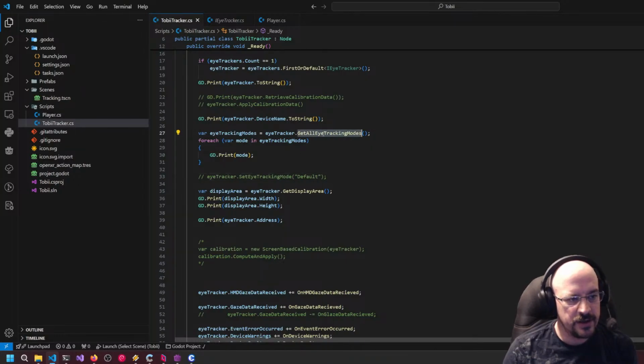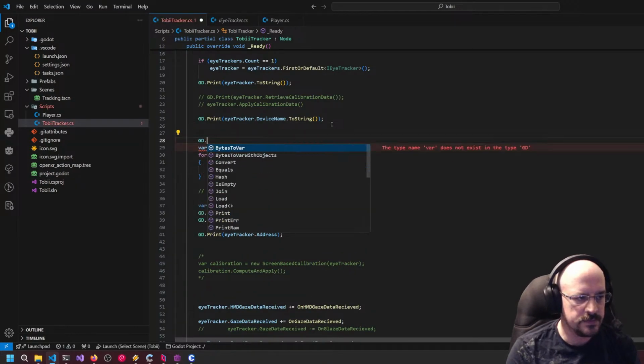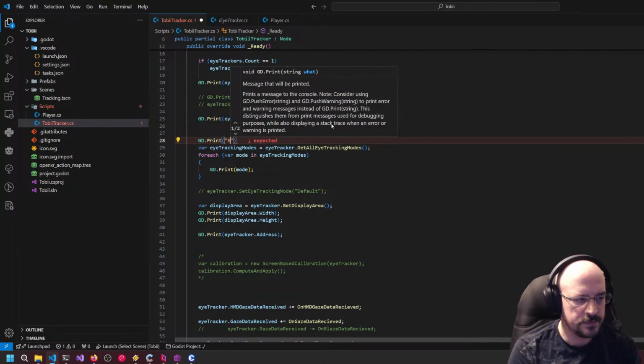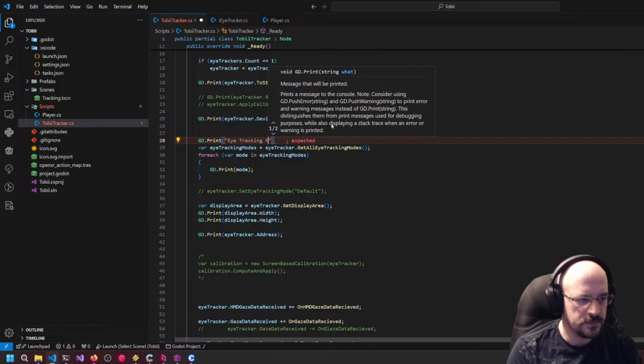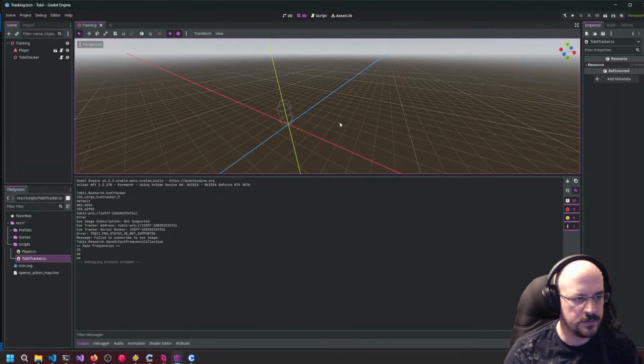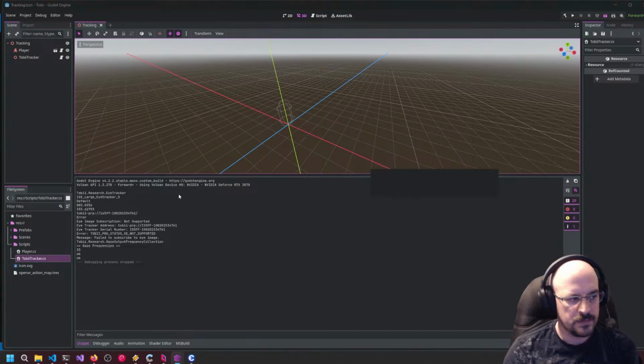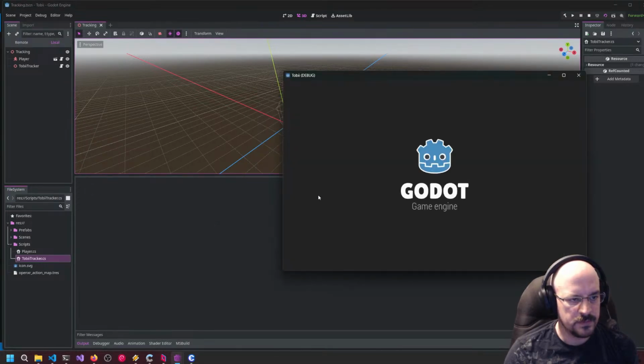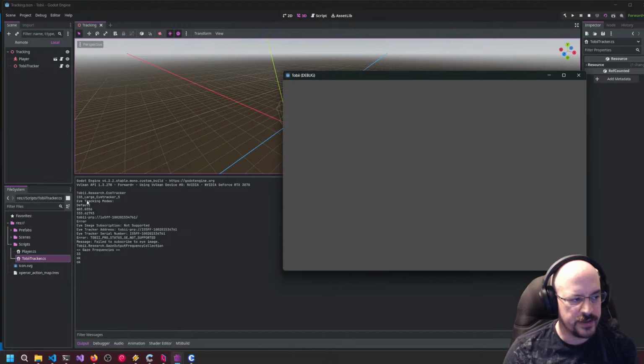I can list all the eye tracking modes, and the only one we're getting is default.